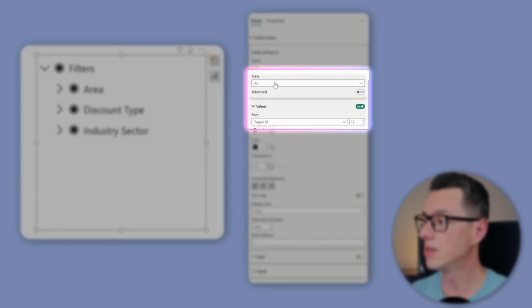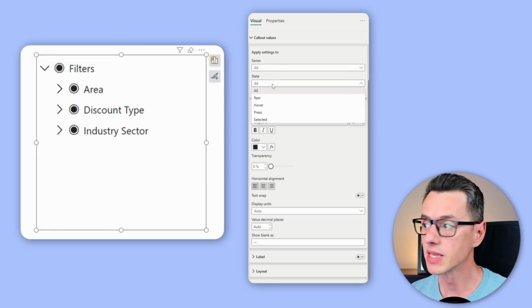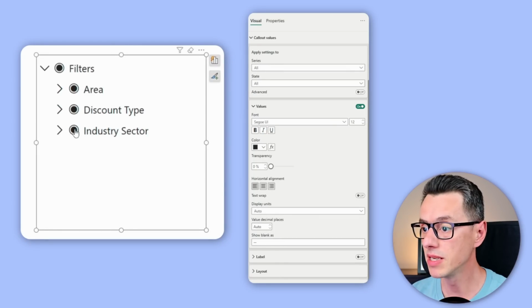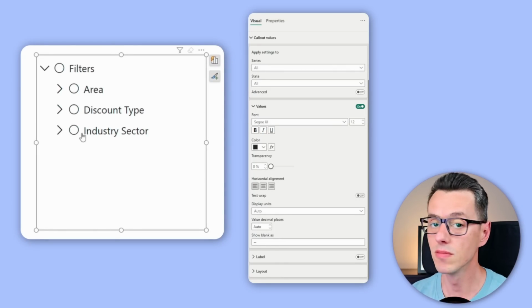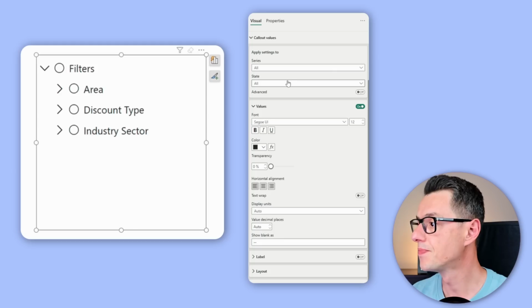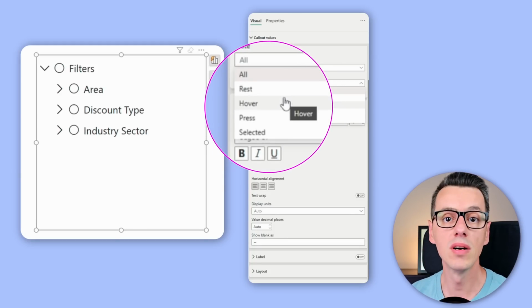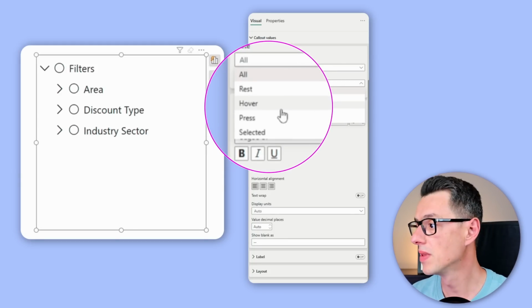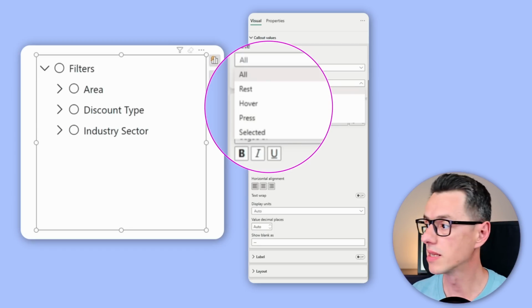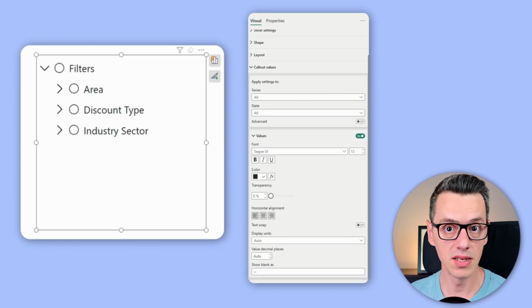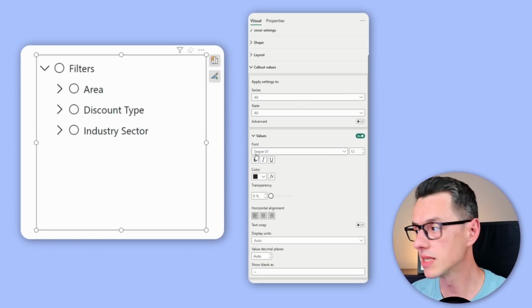Second thing that you need to know, you can make changes for all the states. Then for rest state, which is something like this, where nothing is selected. And then you can make changes for hover, when you hover over each option, and then for press and select it. Now let's make the changes for all series for the rest state.